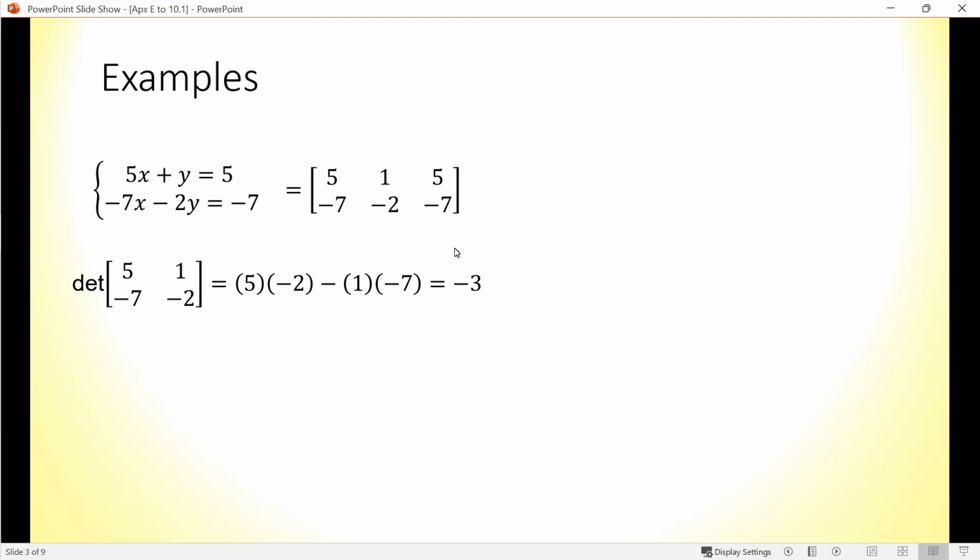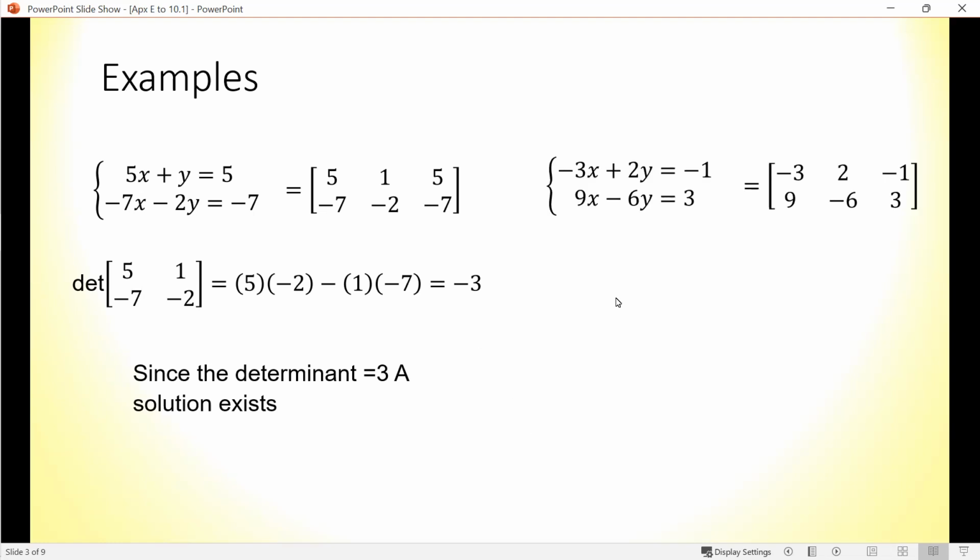And in this case, these are the same as in our previous example. The determinant is -3. So what this tells us is that since the determinant is -3, a solution does exist. So now, just by taking this simple determinant of the coefficient matrix, we know that we will be able to find a solution to this system of equations. That's really helpful, especially if you're spending a lot of time solving a system of equations. It's nice to just know if you even have a solution to find.